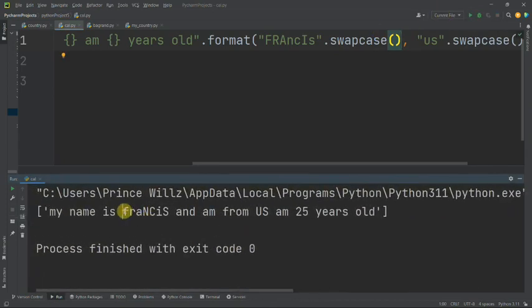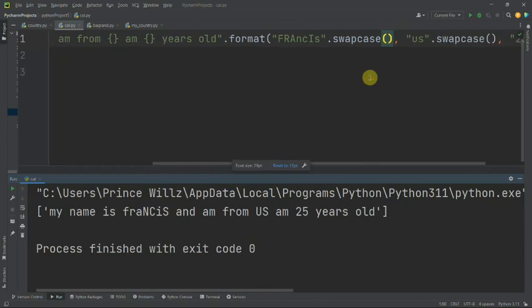You can see what happened here. It turns every capital letter to lowercase and lowercase to capital letter. As you can see, FRA was capital here, but right here it has turned to lowercase, and NC is lowercase, but here is a capital letter. I was a capital letter, now is lowercase. S was lowercase, here it was a capital letter. That is what swapcase does.